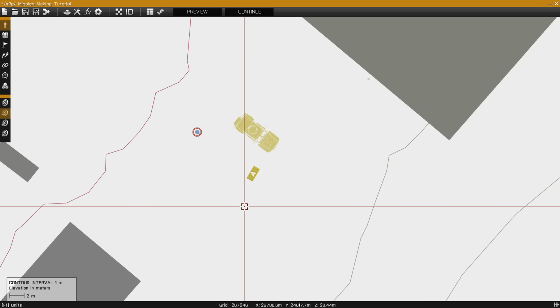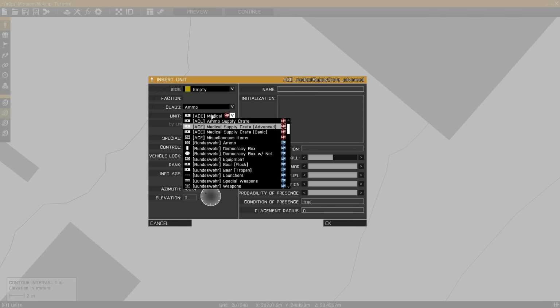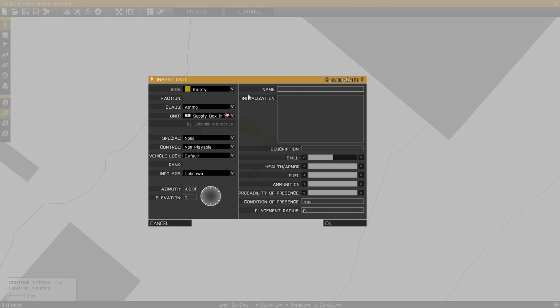If your wish is to have a customized ammo box, pick one that you like, and in the init box, enter this code. This will clear everything inside the box by default, and this will add the stuff that you want. Keep in mind that every piece of code that I show in this video can be found in the description below.